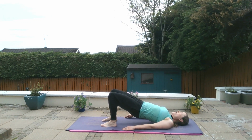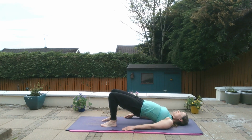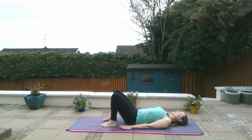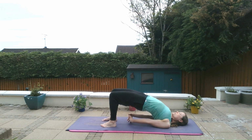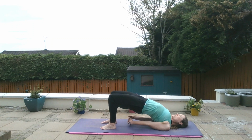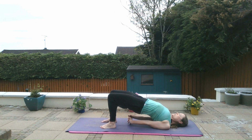And let's just roll back down. So we're just going to take a couple of rounds of active bridge. So rolling your spine up off the mat. And lowering down. This time we're going to keep our hips lifted high. You can interlace your fingers if you'd like, rolling onto the outside edge of your shoulders. Keep drawing your knees towards each other so you avoid splaying those knees out wide. And keep your core muscles pulled in, squeeze your glutes.